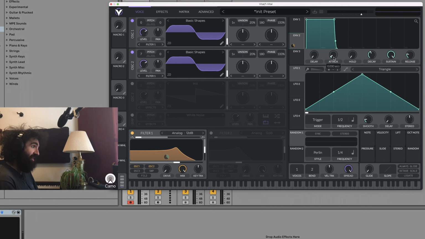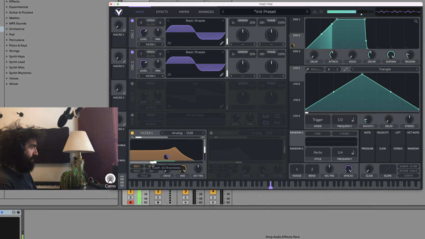So if we increase the attack, for instance, so our attack is changing what speed it takes for it to open. And the amount that it opens is changed by how much of this little modulation pizza we have set to it, which this line here below it shows how much. So if it's all the way, then it's going to go all the way open. You see? So let's just do it a little bit. There we go.